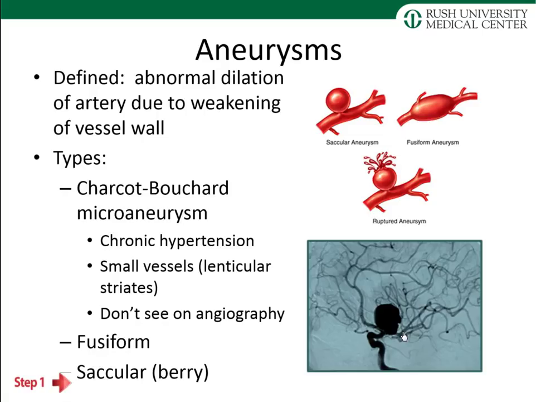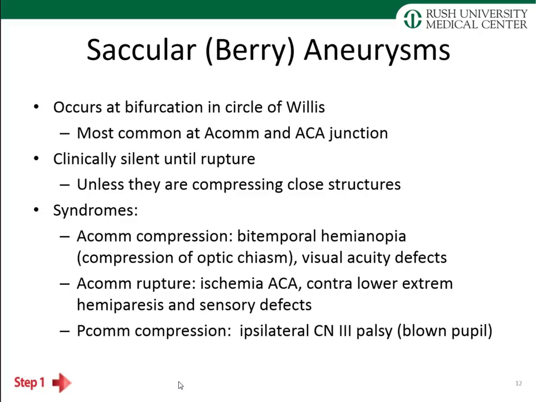They're microaneurysms. The fusiform aneurysms are this appearance up here, and I won't go into much detail with those, although we do treat them differently. And finally, you will see the saccular aneurysms up on the upper right as well. So let's go into some more detail on the saccular aneurysms.